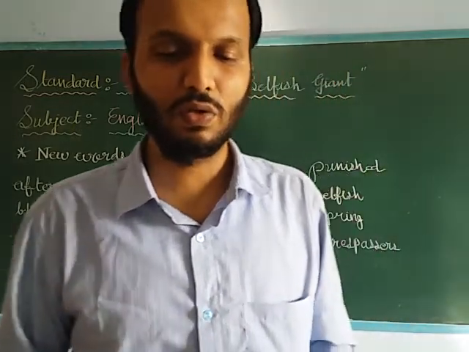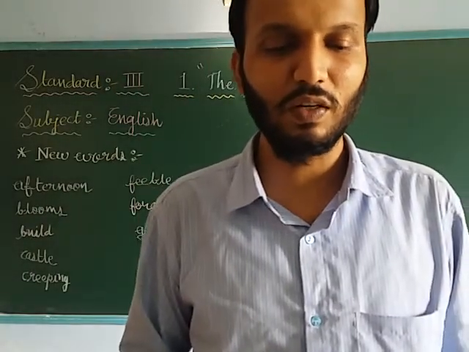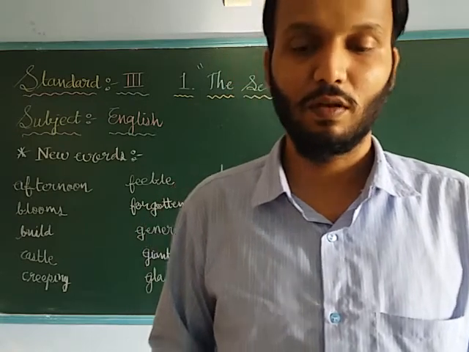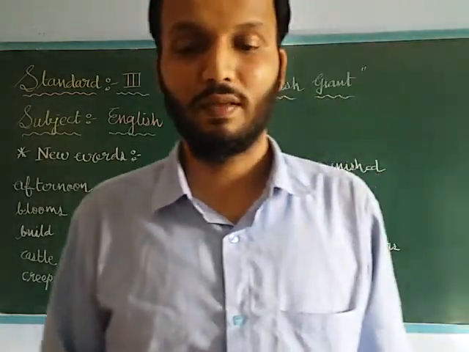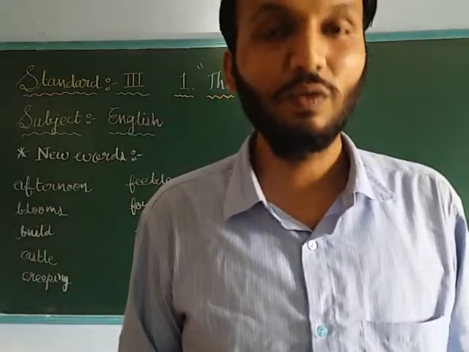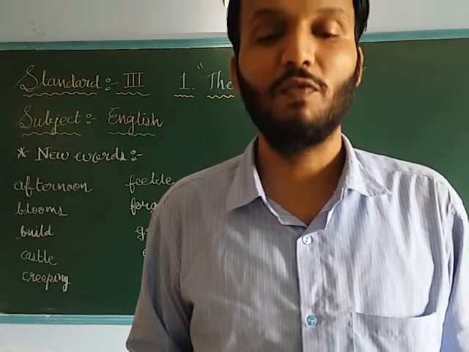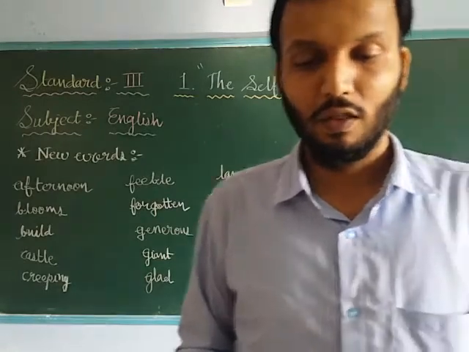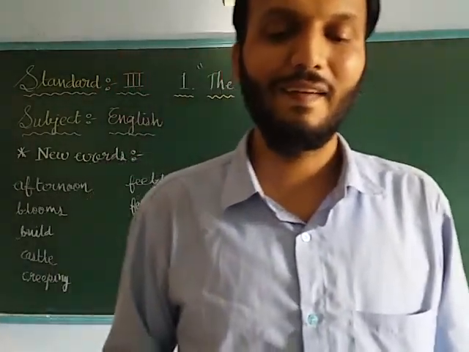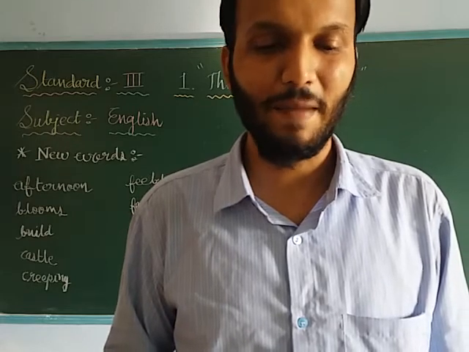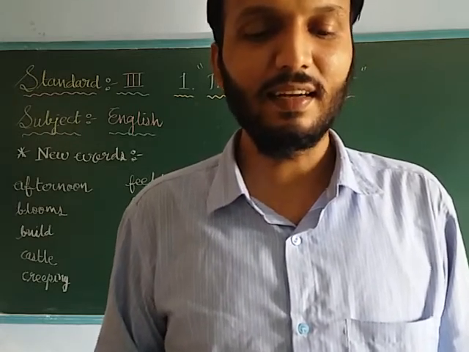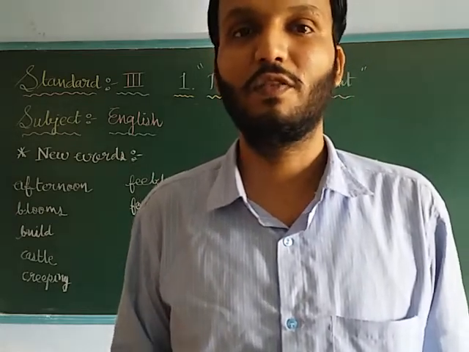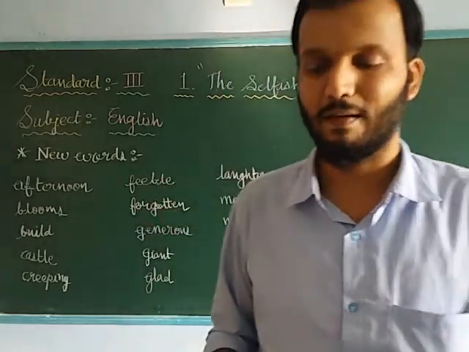The tree is so glad to have the children back again that it covers itself with flowers. Okay, so as the children crept through the little hole of the wall, and finally they were playing under the tree, the tree was very glad to have the children back, and it covers itself with flowers. Okay, only the tree was covered with flowers. Why? Because the children were playing there, right?